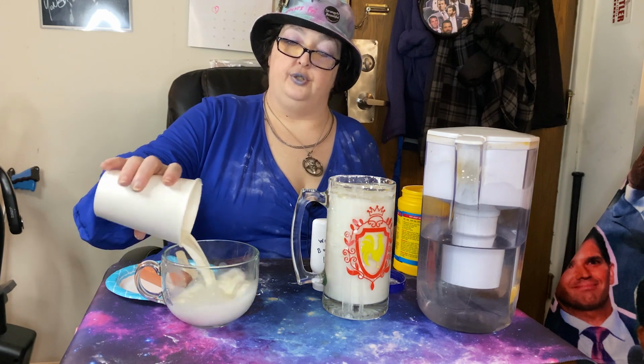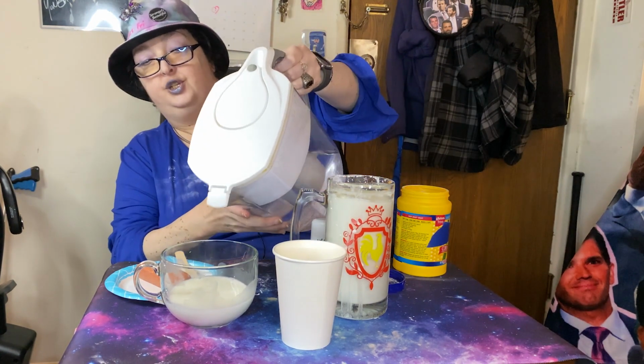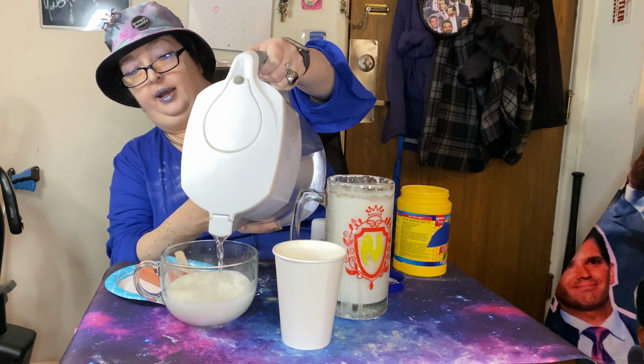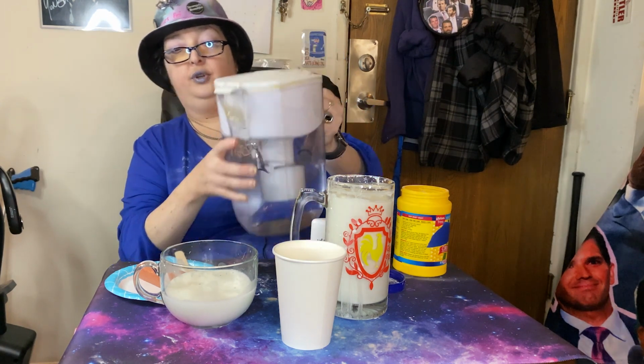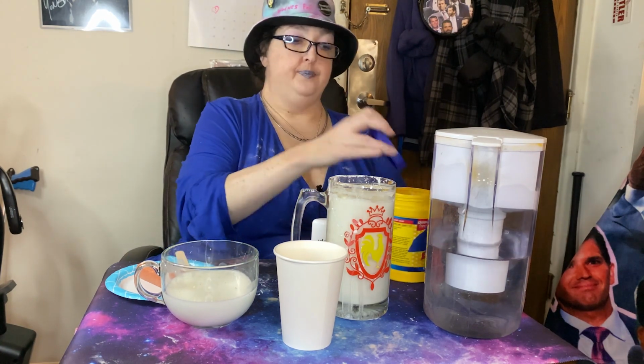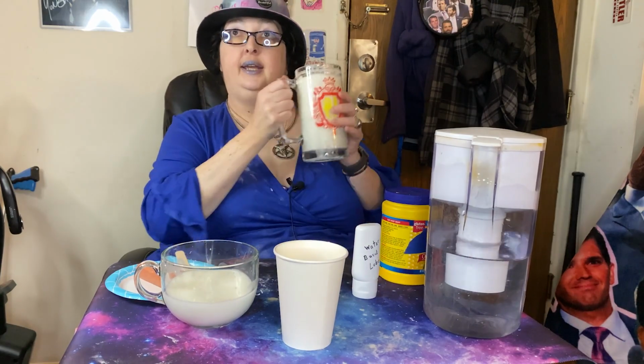All right, so you're going to put that into your container, which is not very full because that's short. But the point is you want to dissolve all that cornstarch in there and fill it almost as full as you're going to fill it. And after that, you're going to add boiling water, okay? Boiling water to fill it the rest of the way up. Once you do that, you're going to pop it in the microwave. And that is what we have here, actually.